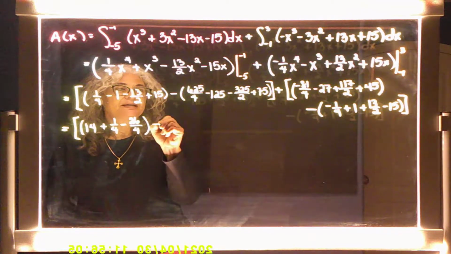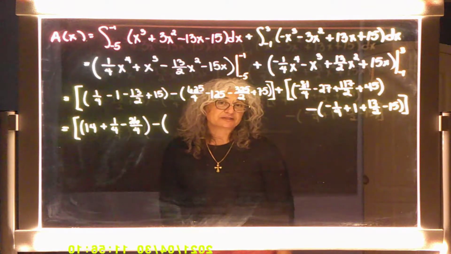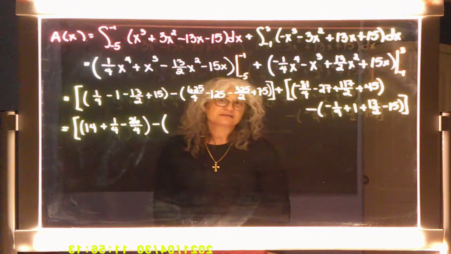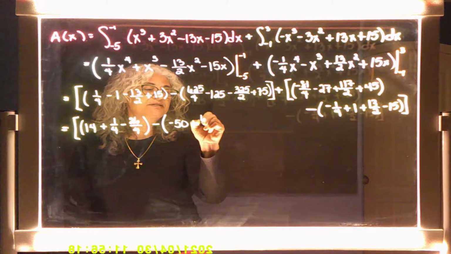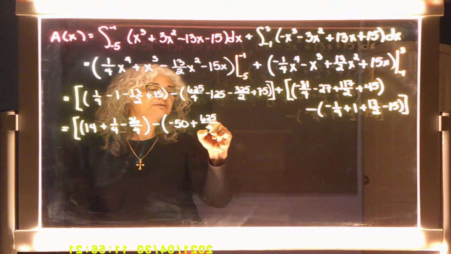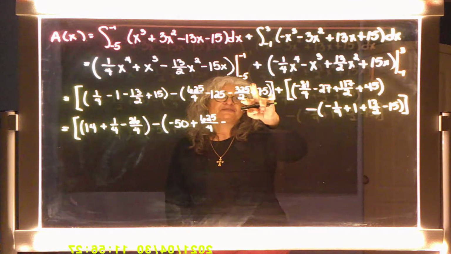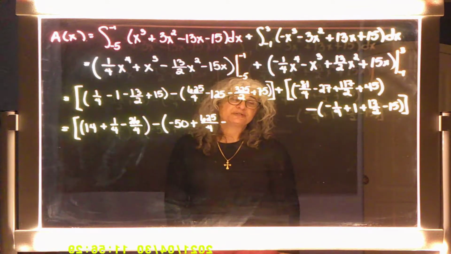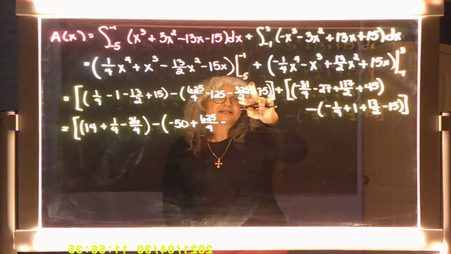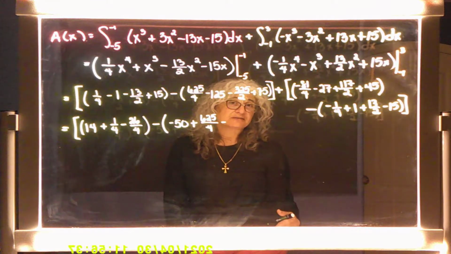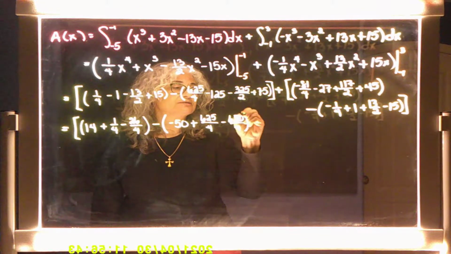Okay. Minus, now I'm looking at the second parenthesis, and I can quickly add the negative 125 and the positive 75. What will that give us? Good, that'll give us a negative 50. And I notice the positive 625 over 4. And I can change the negative 325 over 2. I can change that to a common denominator of 4 as well, can't I? Doing what? Multiplying top and bottom by 2, which will give us 650 over 4. Good.